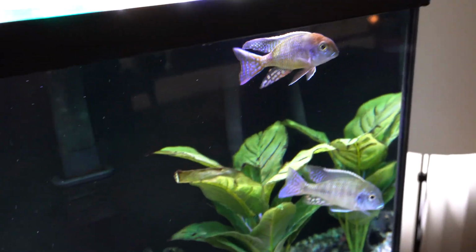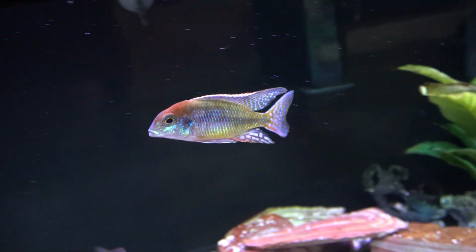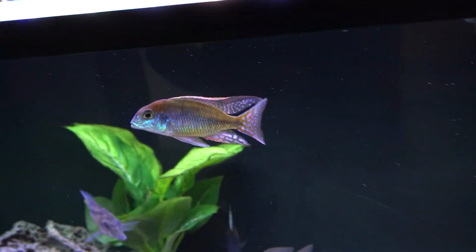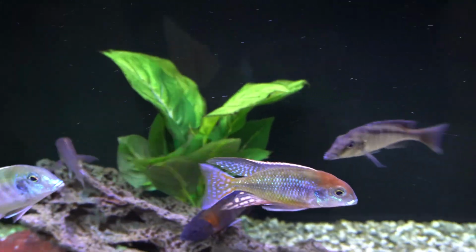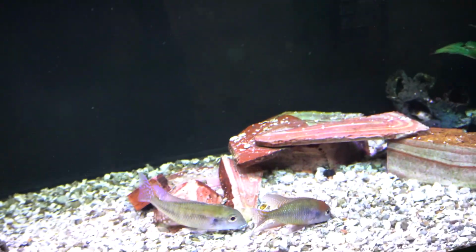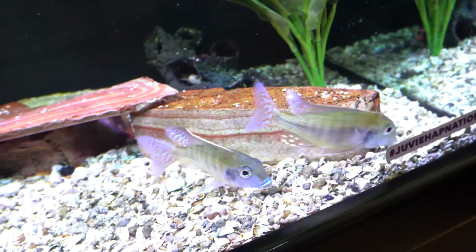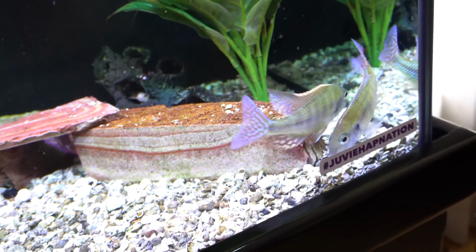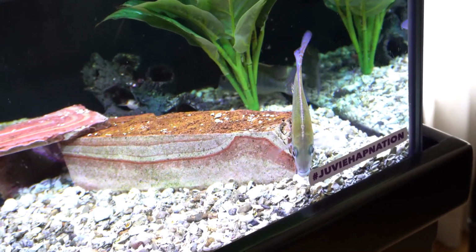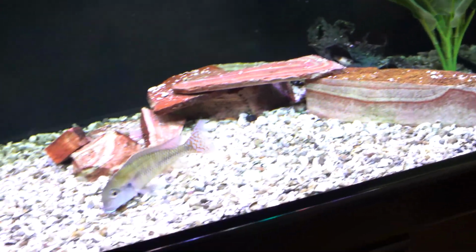if you want to get into African cichlids and don't want to have the worry or having to monitor and be concerned about fish that are actually going after each other or being violent or aggressive with each other. You can see here the colors that these two are starting to get, and they're just starting to color up. So Lethrinops, and there are a lot of other varieties out there, and look into them. You will not be disappointed.